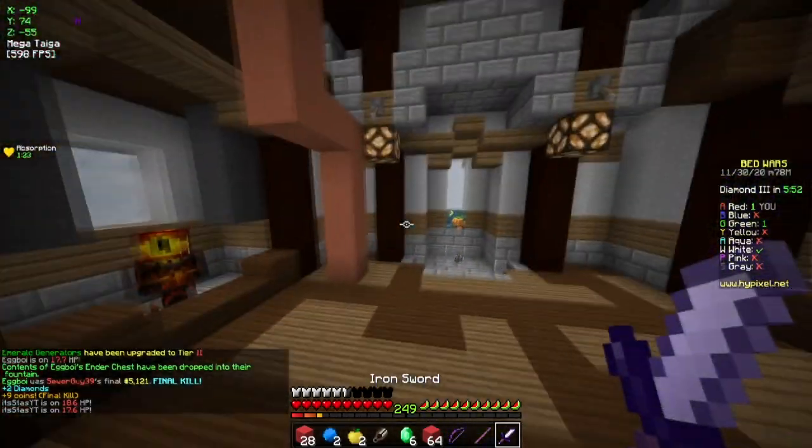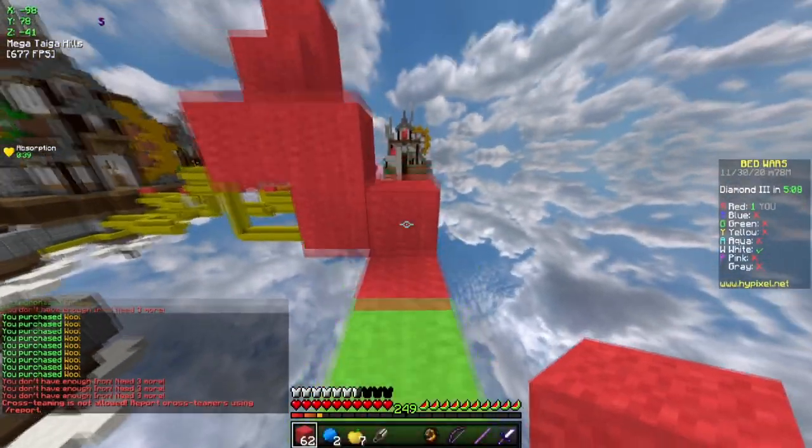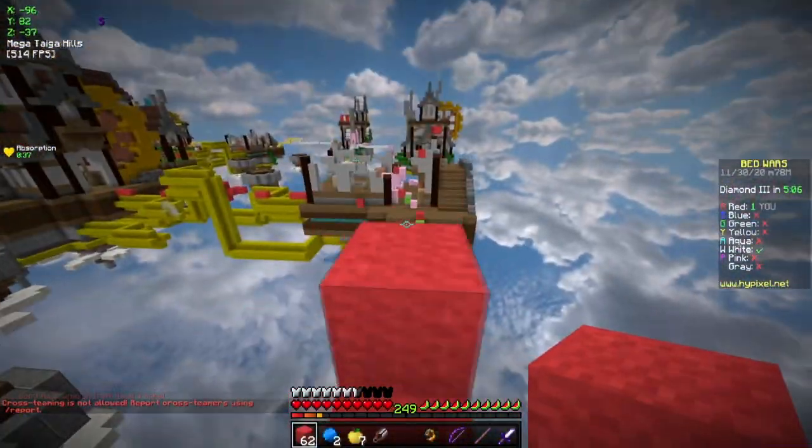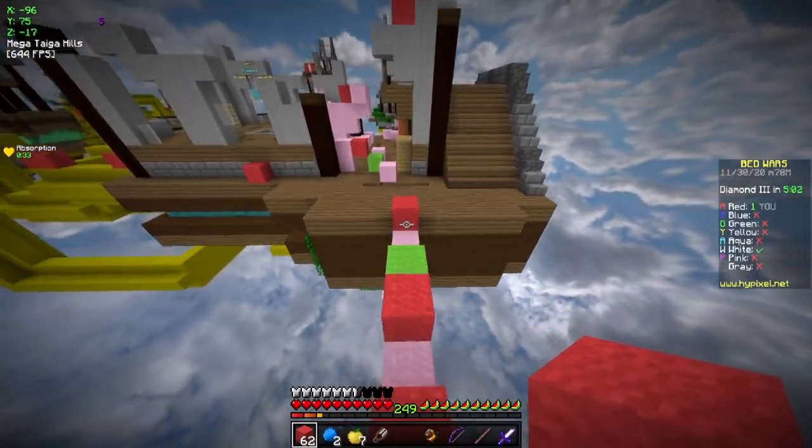Bye. Wow. Alright, it's me and white team. So it's up against white team again, and they're iron armor, enchanted swords, enchanted armor. Looking out over at you.